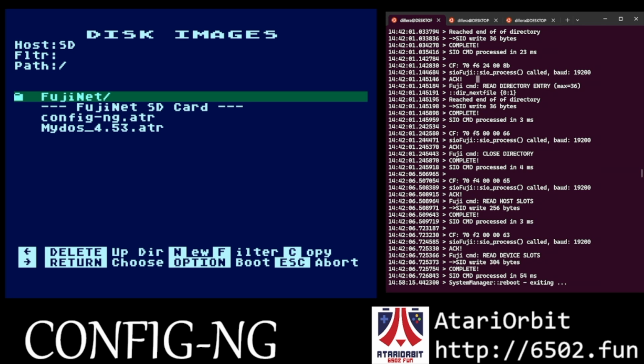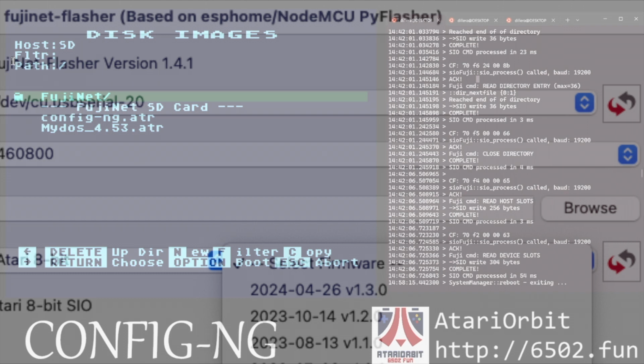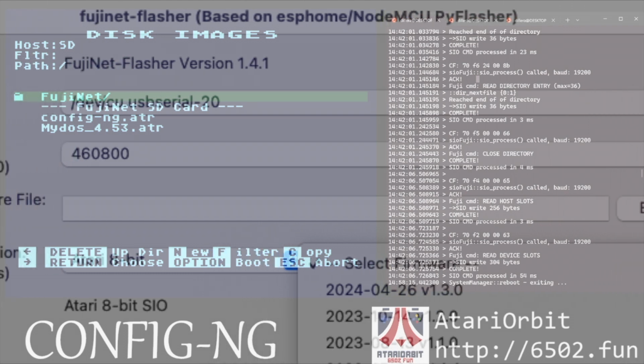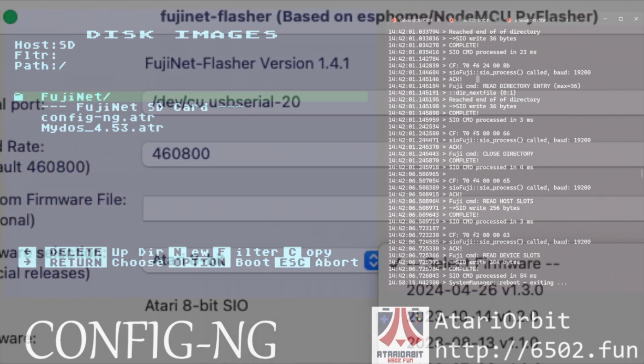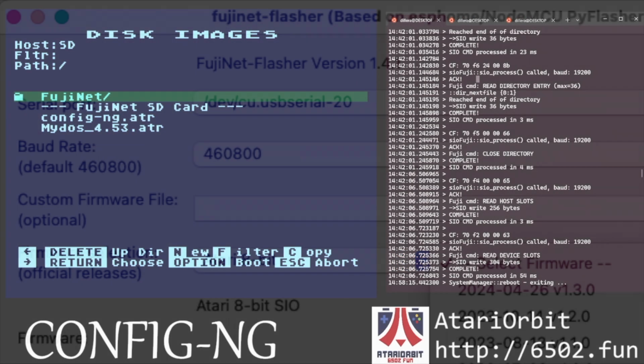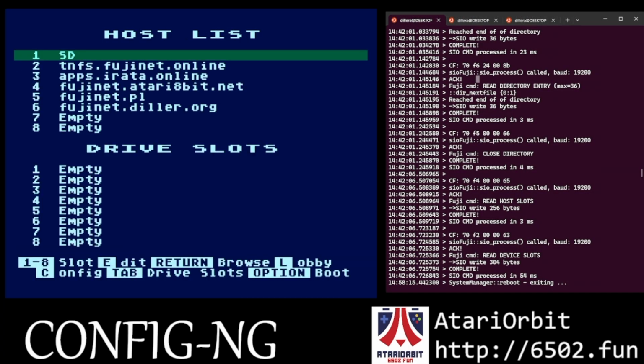So now I need to let the FujiNet know how to do this, and there is an easy way with the 1.3 firmware release to do that using the web service that your FujiNet provides. So, if you have never used this and your FujiNet is up, you can hit the C for the config screen.